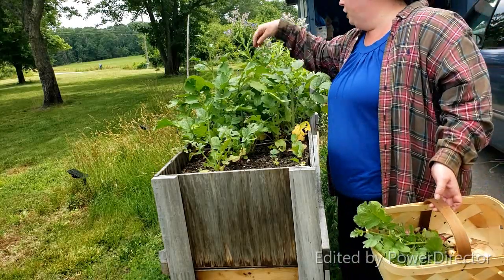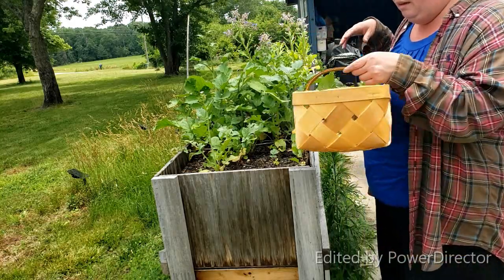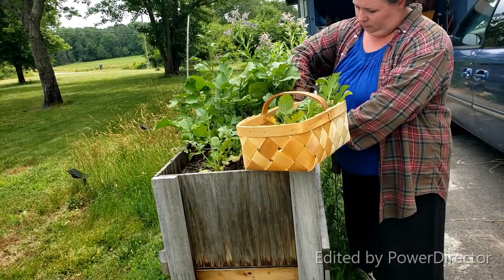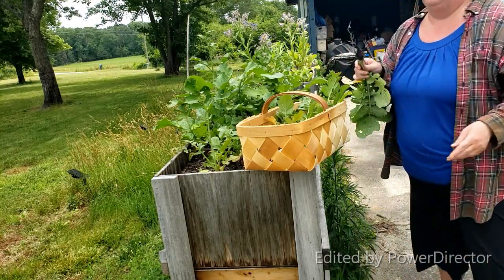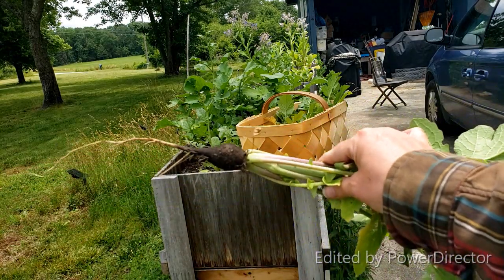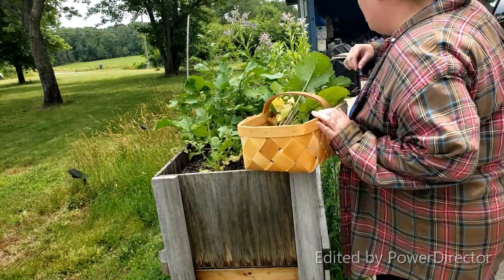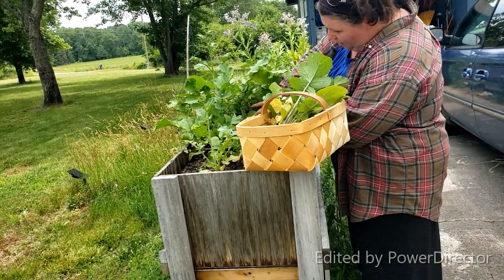These are the black Spanish radishes, and see they're already going to bolt and going to seed. So I'm going to see if any of these are ready. I don't know how big they're supposed to be, but I'm going to pull probably this big one right here. That's a pretty good sized radish. It's a new variety to me. I've never had these before, the black Spanish. I was expecting them to get bigger around, but you know, I am not going to be picky.